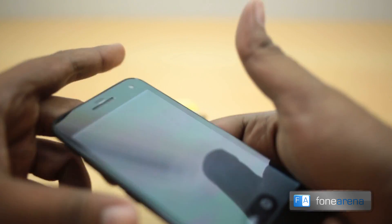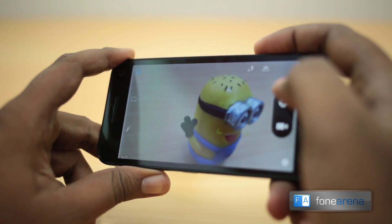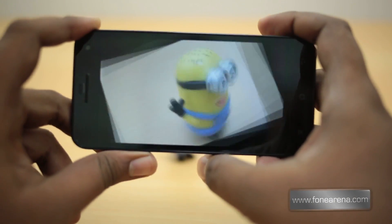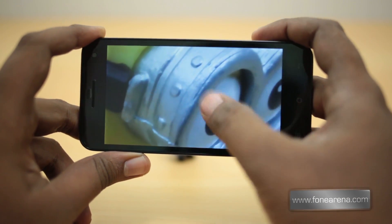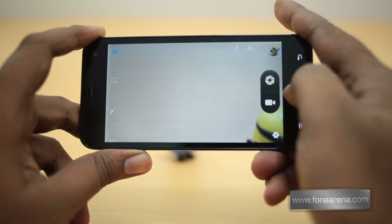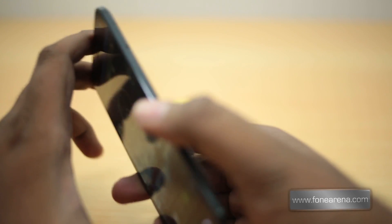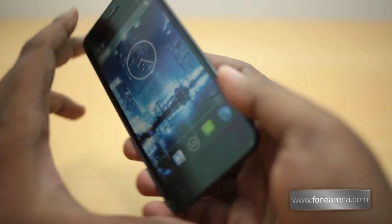Let's take a quick look at the camera — this is supposed to be a 13-megapixel camera and we hope it's really good. Let's take a quick picture of the minion there, a really close macro shot, and see how it performs. The photo looks really good! That was a quick demo of the 13-megapixel camera on the Zolo Q1000s. The device looks really slim, and except for the weight, we think it's really well built.